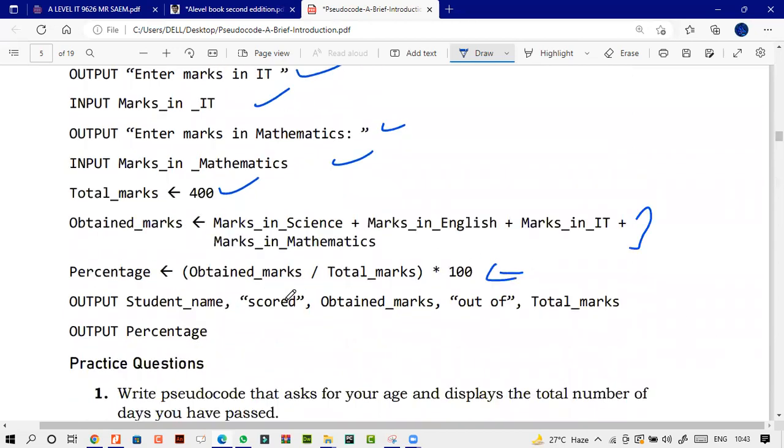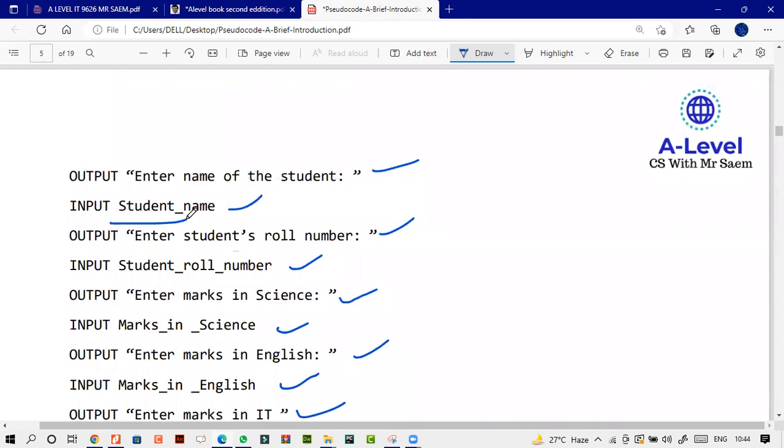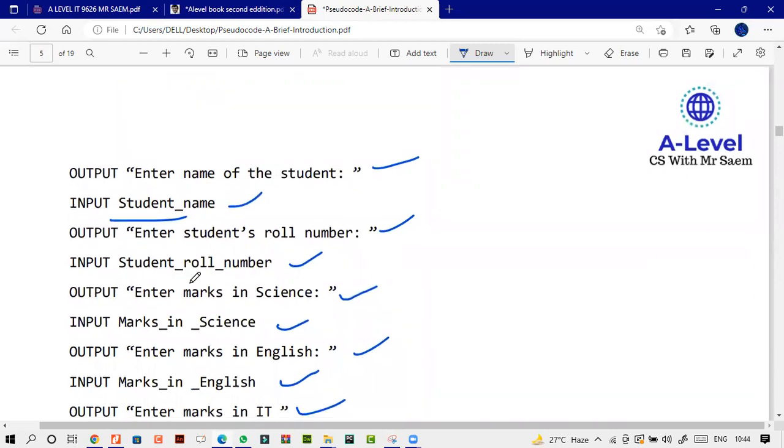Over here, what we're doing is the total marks that we have obtained divided by the total marks, and that's how we calculate the percentage, basic maths, obviously. And in output, what we can do is output student. So we want a very good output to be displayed. So student name, which was a variable where the variable was input.